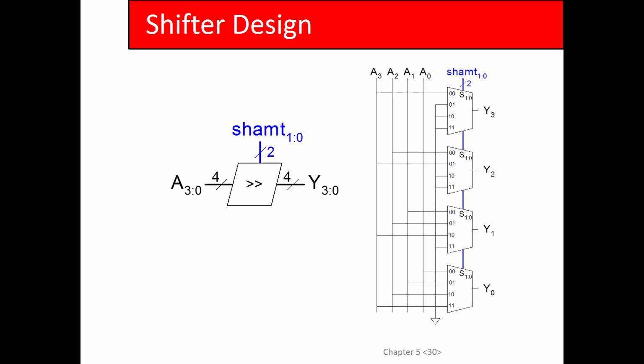Why? Well, the idea is that you take these inputs, and you have to be able to figure out how much you want to shift, and for each shift position, you have to set these multiplexers to a different value. So, for example, if I want to shift by 2, say, this allows me to say, okay, this is 4 bits, and the shift amount is 2 bits, right? So I can shift by 0, 1, 2, or 3. And obviously, I can only shift one way here. So which way am I shifting?